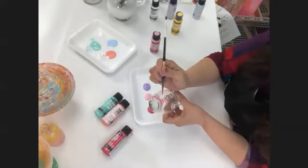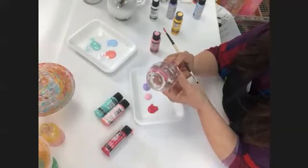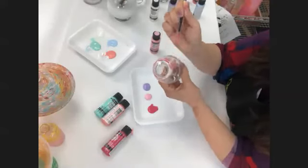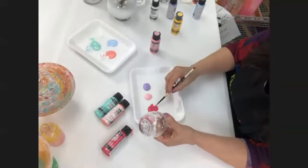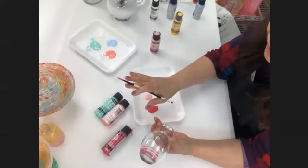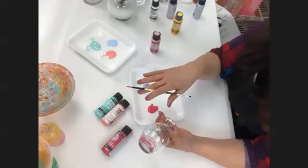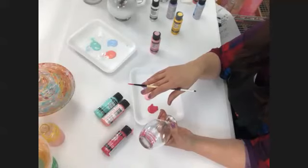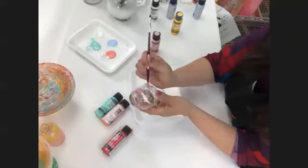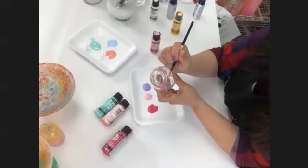A lot of folks are asking if you need to prepare the glass surface for painting. Number one, you can wash the glass with just dish liquid and dry it really well. Number two, you can get a paper towel and some alcohol and wipe the glass clean. I do want to take it a step further — I have very dry hands and apply lotion throughout the day. I wash my hands before glass painting, because if I have lotion on my hand and I'm touching the glass, the paint's not going to stick as well. Even a little bit of hand sanitizer works really well.